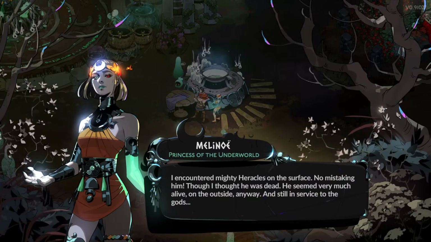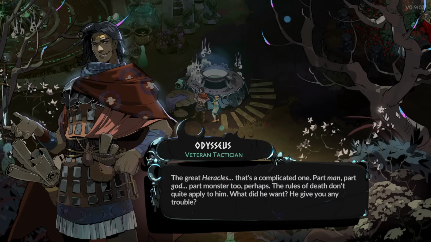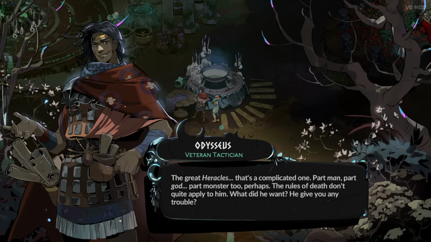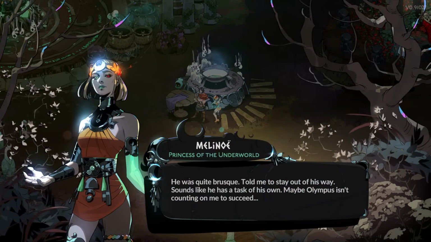I encountered mighty Heracles on the surface. No mistaking him. Though I thought he was dead. He seemed very much alive. On the outside, anyway. And still in service to the gods. The great Heracles. That's a complicated one. Part man, part god, part monster too, perhaps. The rules of death don't quite apply to him. What did he want? He give you any trouble? He was quite brusque. Told me to stay out of his way.